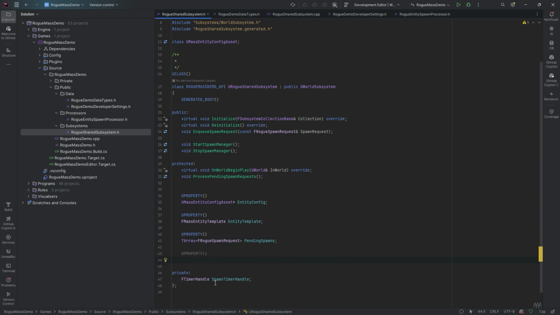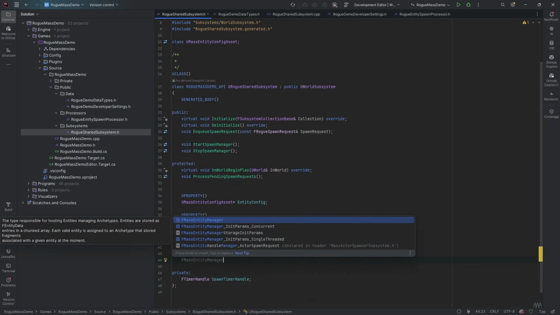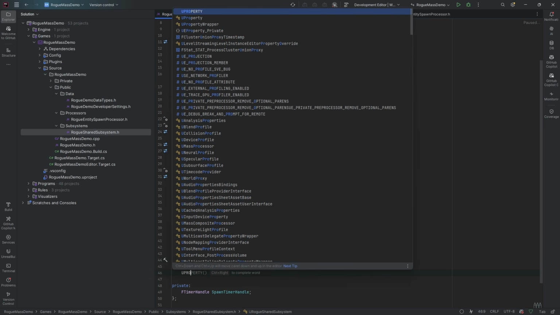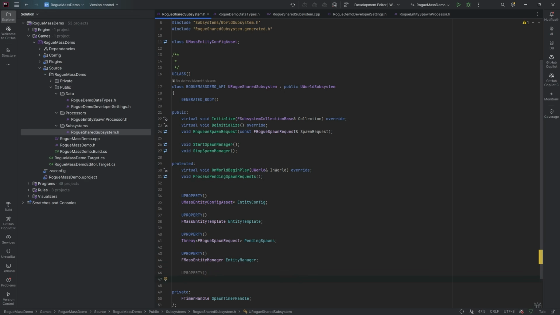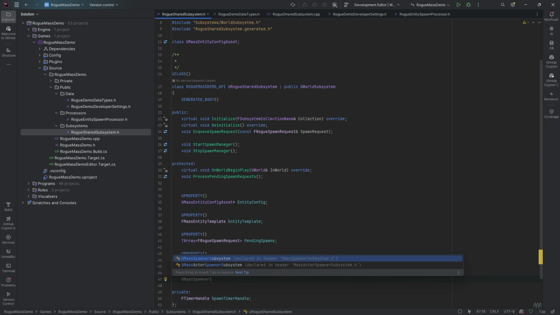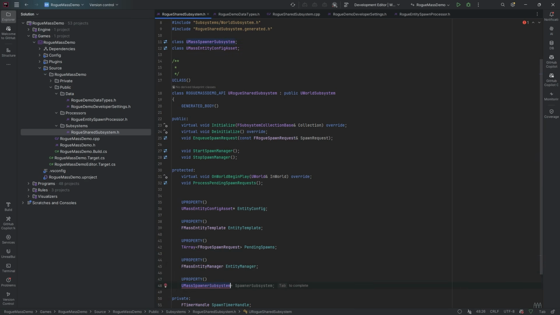So the first one's the F mass entity manager. And that's how you access any entities in the world through mass. And then the other one is the UMass spawner subsystem. And we'll just add a forward declaration for that, like so.